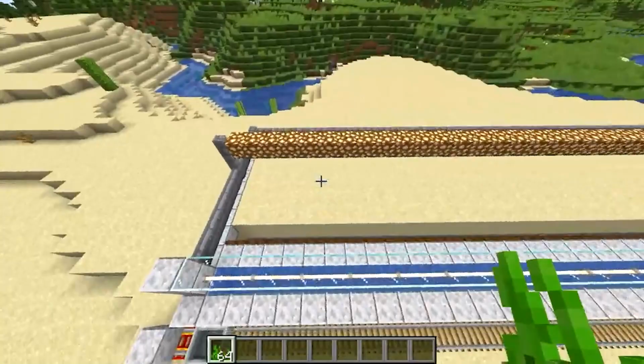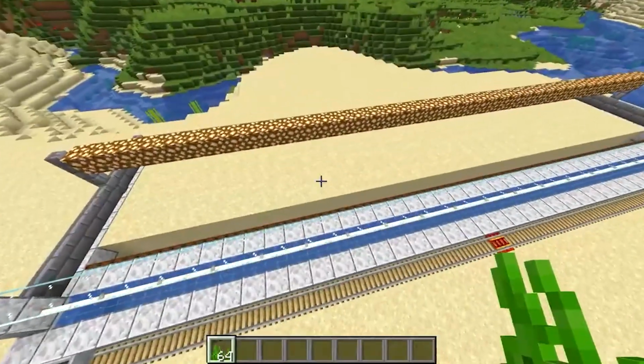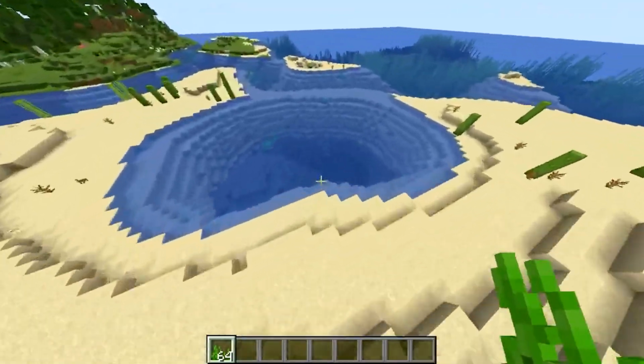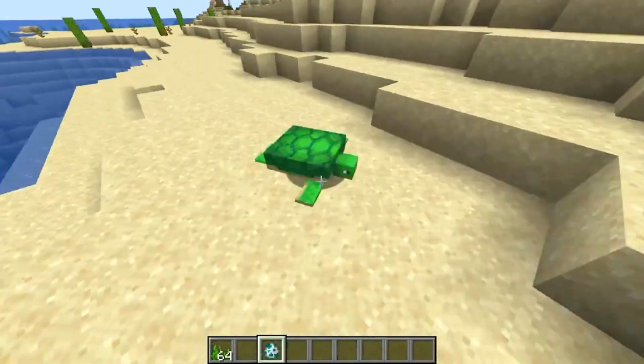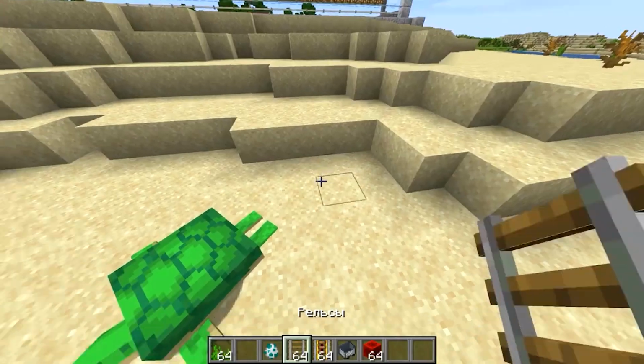Then you will need to drive as many turtles as possible into this entire cavity here. The efficiency of this farm will depend on them. How to do it? You can do this with the help of trolleys. Look, let's say you find a turtle. I'll just remember her with an egg. Let's say she's like this here on the shore. You just take any rails and make a roller coaster like this.